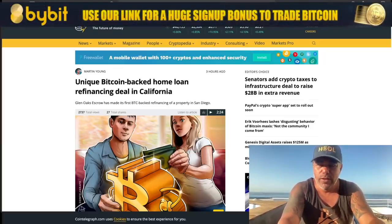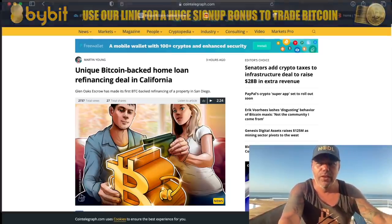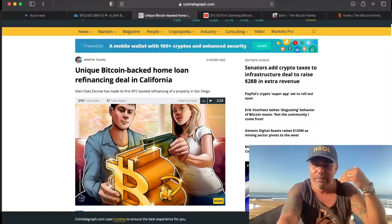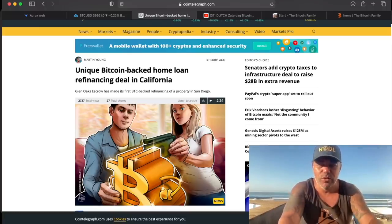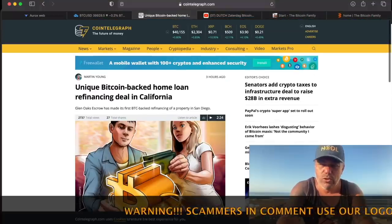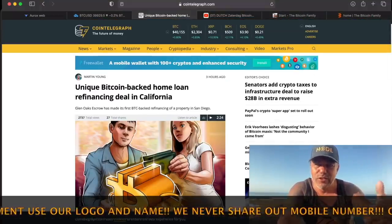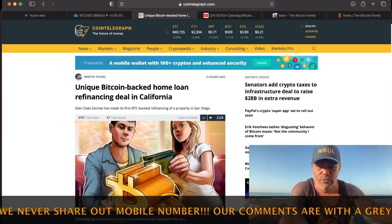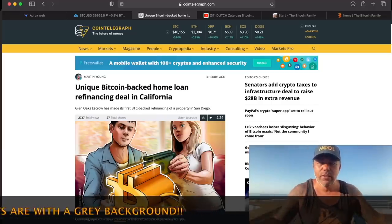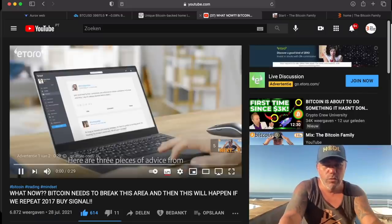Bitcoin back home loan — now in California it's not only that people bought a house for bitcoins, but now they refinanced a house using bitcoins as a collateral. Really cool — check that article on CoinTelegraph. It shows that Bitcoin is not only used to buy or sell a house, but now also used in refinancing. It's getting all kinds of new forms of money that nobody knew it would become ten years ago. Really cool, important news, and I think it's very bullish.